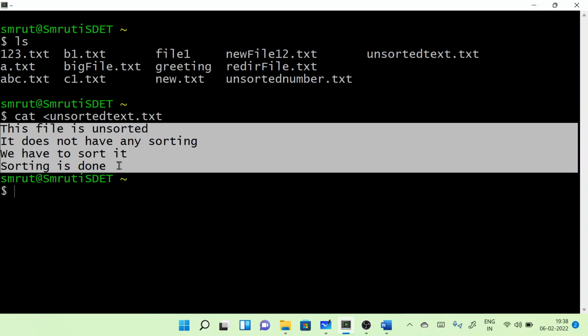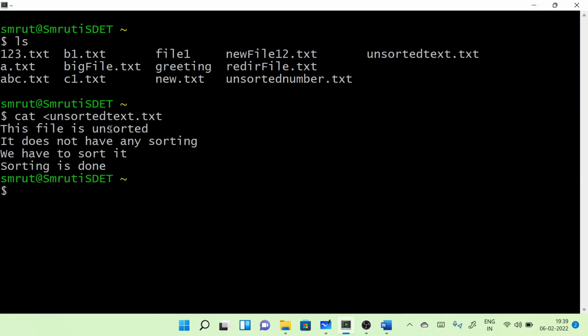Now I want to find some text in the entire file, and the line which matches that text will be given as the output. Suppose I am going to search for the text sort in this whole file. Whichever line the keyword sort is present in, that complete line will be presented in the output.